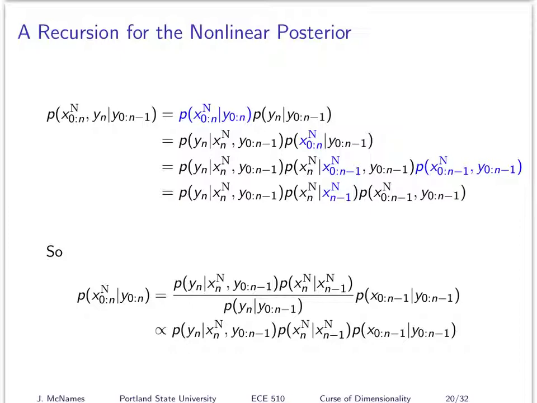So here I'm getting to the term we're interested in. This is the term that we want. It's the nonlinear portion of the state conditioned on all observations up to the current time. And as before, I can create an arbitrary probability over here and then factor it a couple of different ways to then solve for what I want. So this joint can be written as a product of these two terms and apply Bayes' theorem this way, or I can do it this way. Just two different ways of doing that.